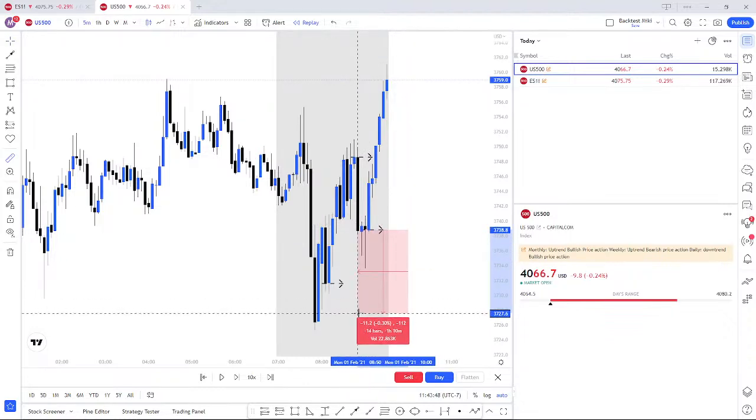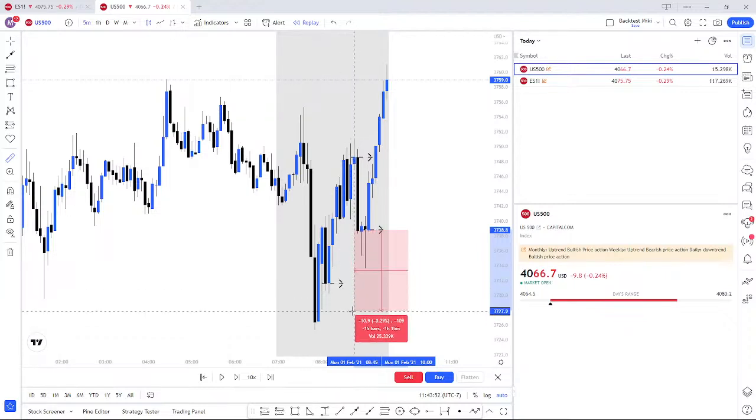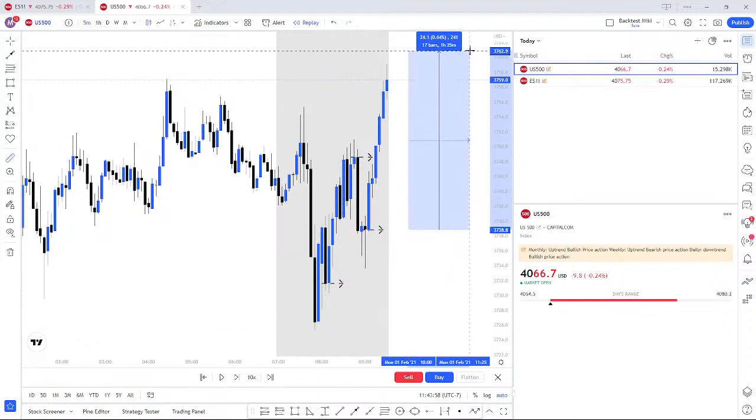Alright, so these are the entries so far. If you got in this long and got in this short, this could also have been a second entry for your long. Same, risking 11, because this will now be break even, right? So you can risk 11 or maybe even risk the whole lower day. So 13.5, looking for 26.